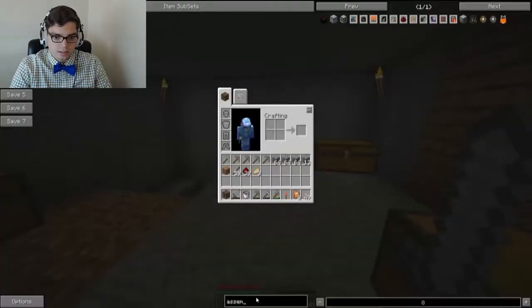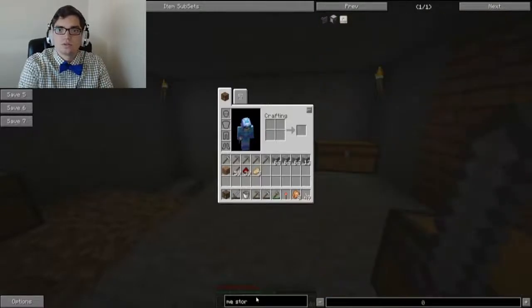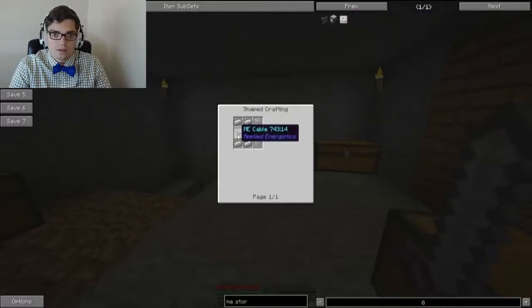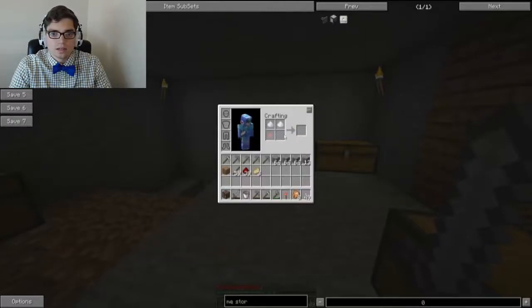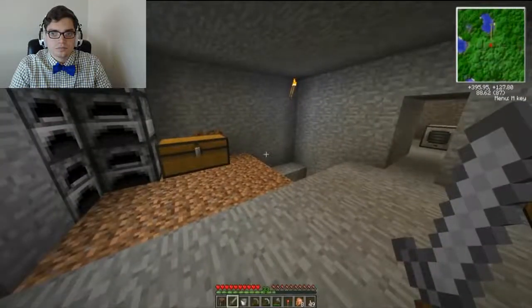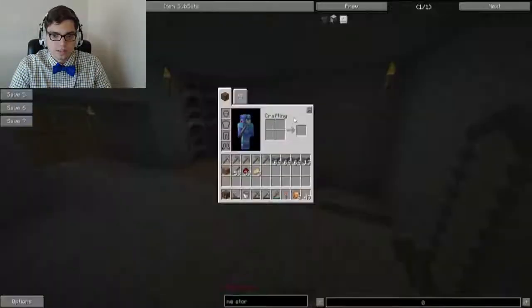Okay, so that's it. Let's double check. Let's make sure we can't make anything else. ME store. This thing will help out so much because it just organizes everything you have. ME cable, flux dust, nether quartz, Sirtis quartz, redstone. This is shapeless, okay. That's good. So we need to get to the nether. So we really need obsidian then.